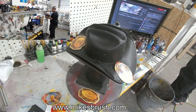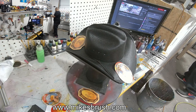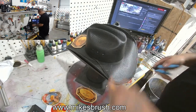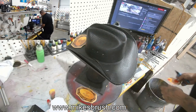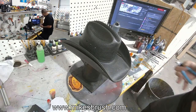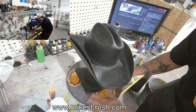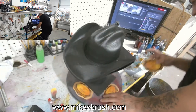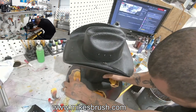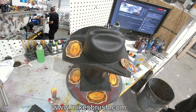Make space to have these all kind of laid out, to be honest with you, while we're going, because I need to be able to have them all dry as I work. And putting fire on a hat sounds pretty good till you're halfway in it and you start painting one of these hats, you realize the material starts absorbing the paint, and you start having trouble trying to get it all to shine up. You want to make it look nice and bright, nice and clean, but then you have troubles because the paint isn't really shining up the way you like it. It isn't bright enough. And then you're just trying to layer paint on, and it creates some trouble. So in order to avoid all those issues, we're going to do something special to these before we start.